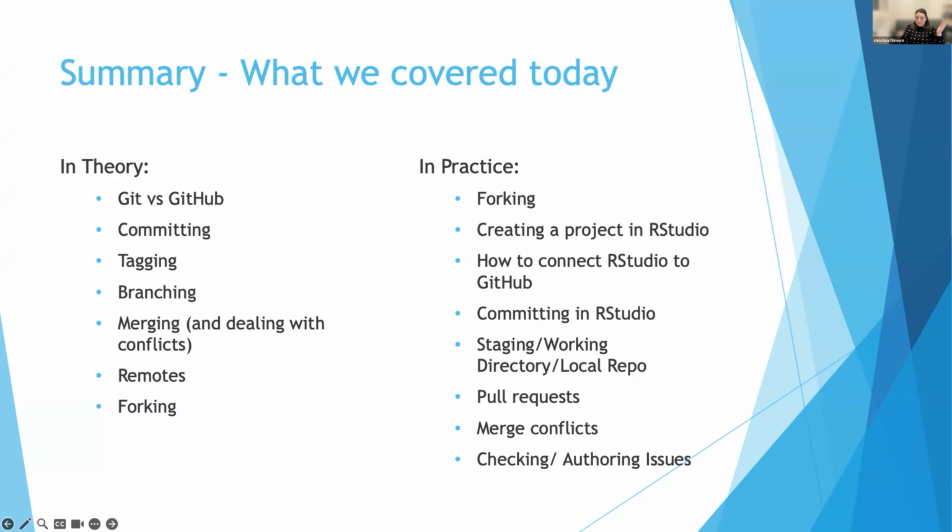We talked about the difference between Git and GitHub, and used that difference to help us understand the difference between what's happening locally on our computer or our Posit Cloud session, or wherever you happen to be working, versus what's happening on the remote, which today was GitHub, but it can be whatever. We also talked a bit about committing and the idea of tagging things, and that you can tag releases or when you've submitted a project for a final SAC or what have you.